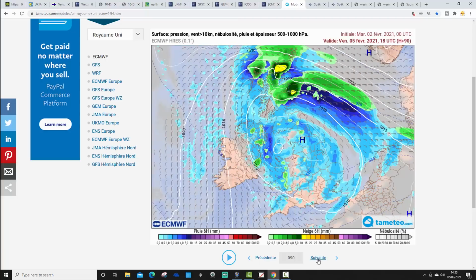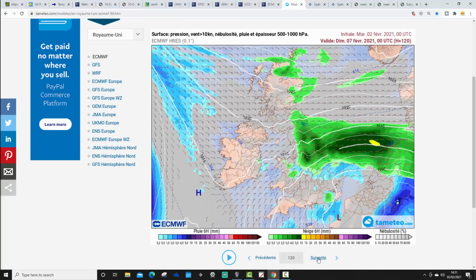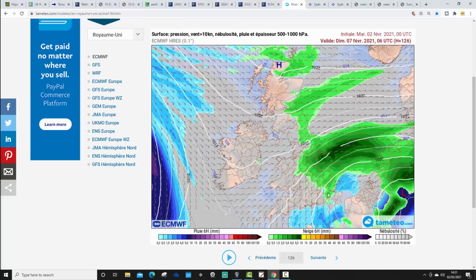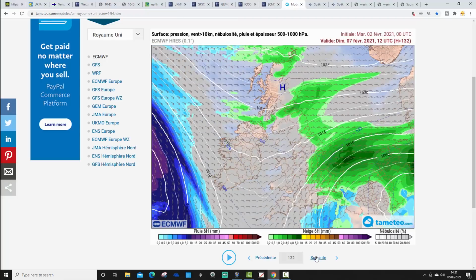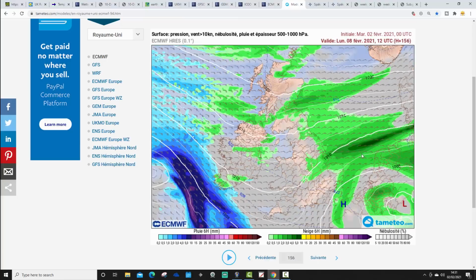Then we go through into the end of the week. The low pressure will start to drift southwards. Colder air begins to get dragged in from the east. Snow turning up across parts of Northern England. Lots of snow in the North Sea as well. And this snow then pushes down the eastern side over the weekend as we start to bring in those bitterly cold east winds. So eastern parts of the country start to see a lot of heavy snow piling in from the east. And then, of course, we've got lots of snow showers coming in.